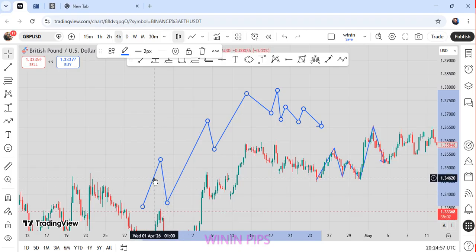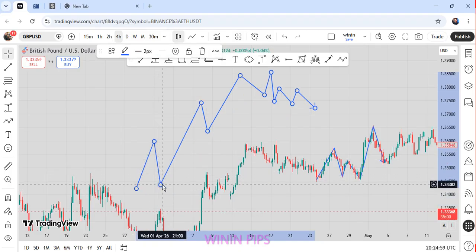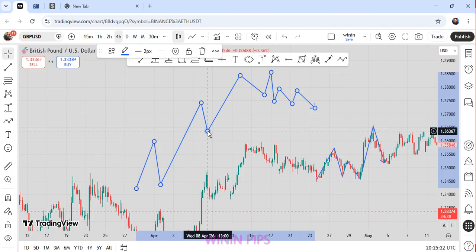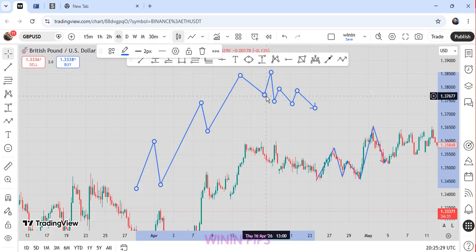So what happens here is what we call retracement or pullback. After giving us a major move, it will pull back. After it has pulled back and the pullback is over, it will continue in its direction. So it went up, then came back. There's another pullback. After some time, it went up again. It retraced or pulled back.